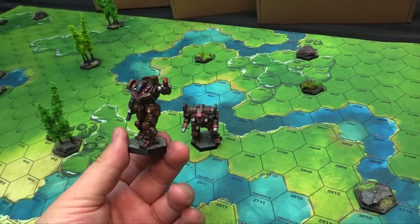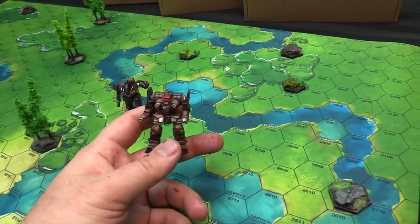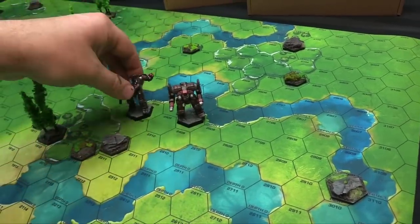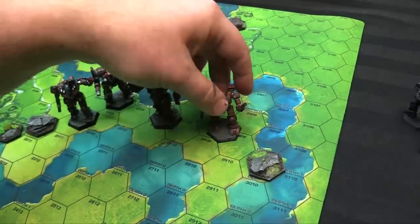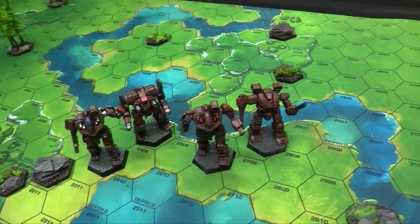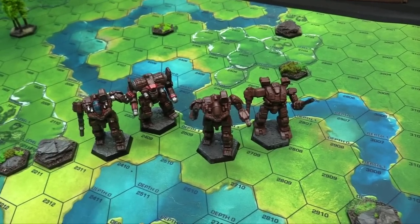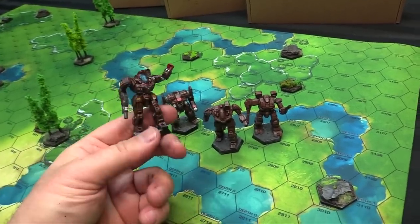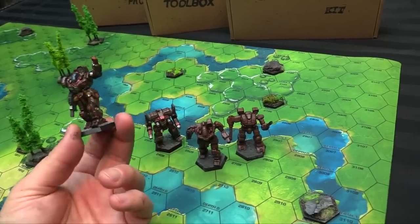You can see I did some blends on the canopy to jewel it on the Battlemaster. I numbered these guys — this is going to be my Assault Lance for the Taurean Guard of four Battlemechs. I've even done some reposes: you can't really repose the Awesome since his guns are fixed to his elbows, but I reposed the Battlemaster. I've got two more in the coming-up pile for this same Assault Lance — another Battlemaster and a Warhammer that I also reposed. I'm going to paint the rest of this army exclusively with these paints.